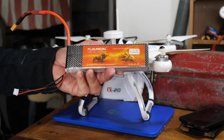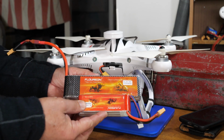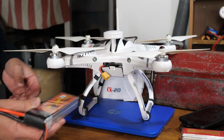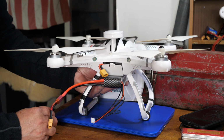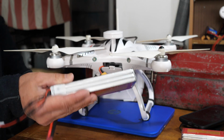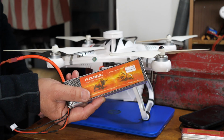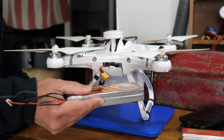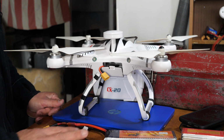Alright, felt very good with a big battery. As you can see, it's much bigger than the battery it comes with, so that fits in the compartment. Flew very steady. I'm wondering if, because the center of gravity is lower, that helped, and just the sheer weight of the battery, it's heavier. I haven't measured anything, but it's much heavier, obviously. I wonder if that kept it steadier because it's heavier, not able to shift around as easily. Kind of like a sports car versus a truck.